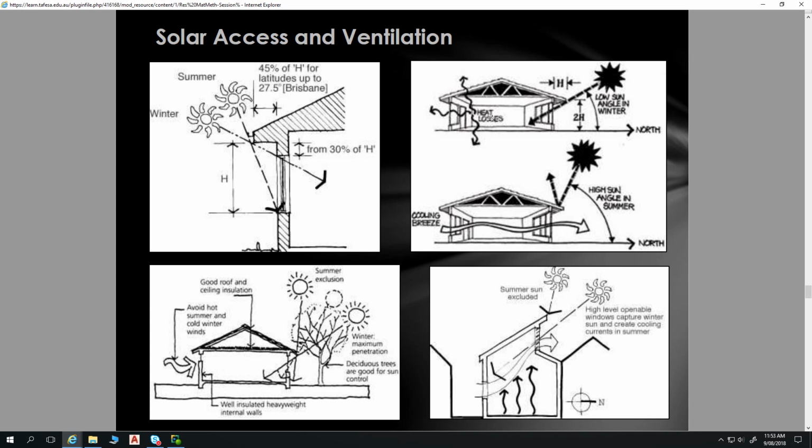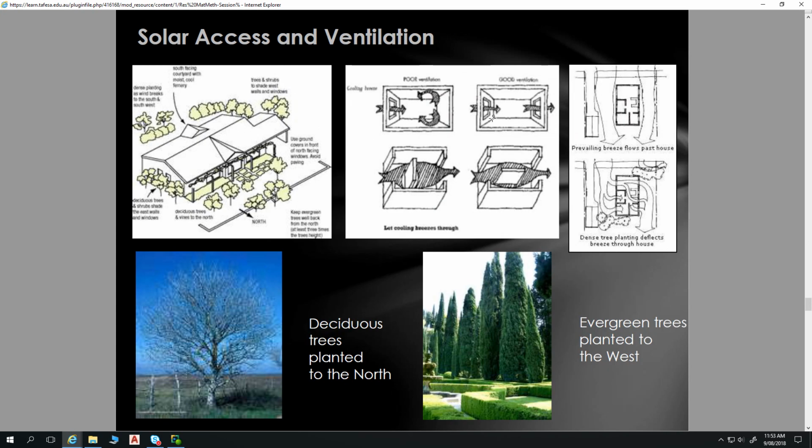Such a structure might be expensive to build, but we can adopt those same sort of principles within our house design as well, thinking about being site specific. Deciduous trees to the north and evergreen trees to the west, so shading buildings permanently to the western side.